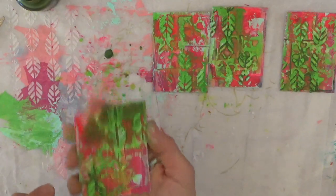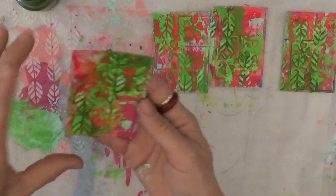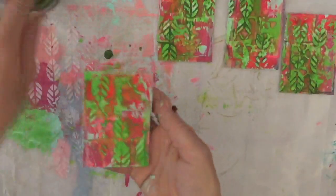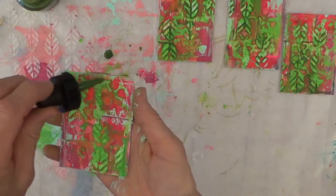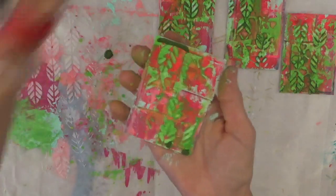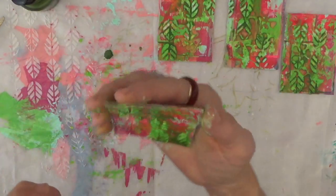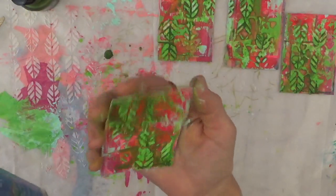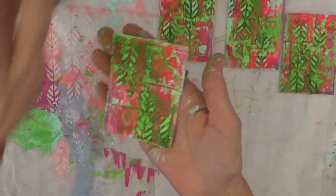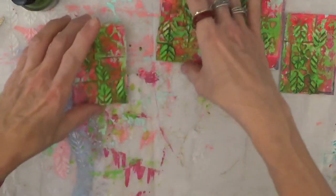The nice thing with these is if you get too much on there, don't like it, you can just keep on spraying water on them and pretty much wash it off as long as it's still wet. So that's another reason why I like playing with these. Now I just like having them move around and do their thing. I try not to over mix them.